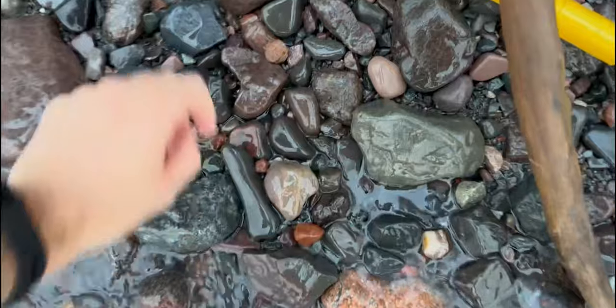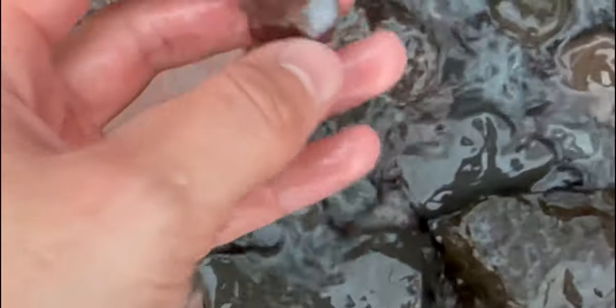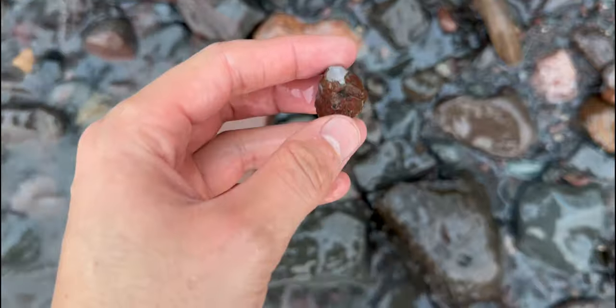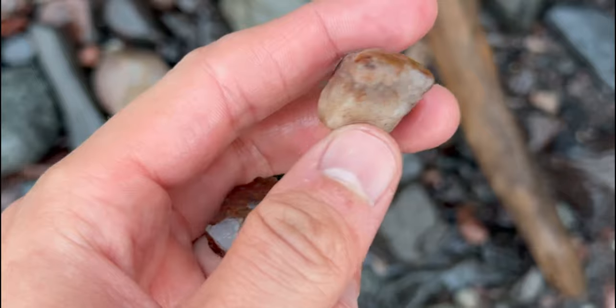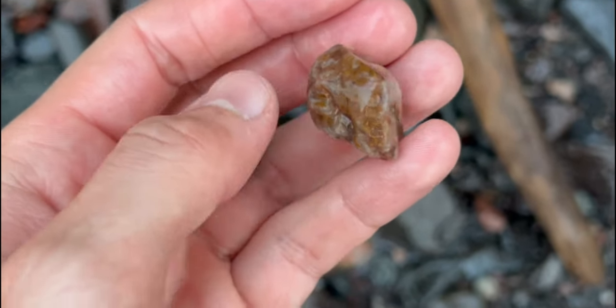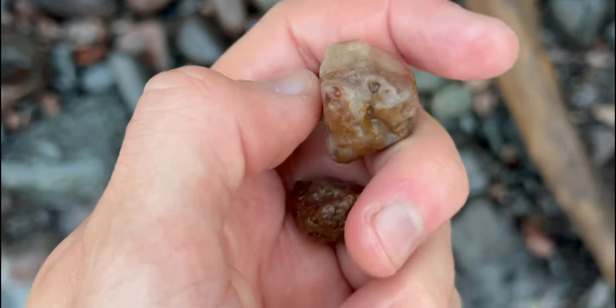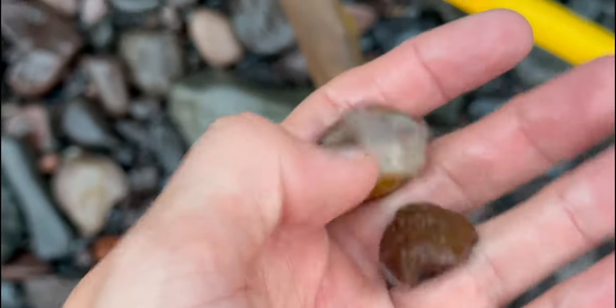Then we found a couple right here. This one just looks like the outer husk of an agate. The lighting is very poor, but from my eyes it looks like a moss agate, but it was this other one that really caught my eye. That's cool — I like that dark fan that runs almost all the way around. It almost looks like smoky quartz paired with that. Wow, that's cool. I've just been doing some scraping around these rocks to see if we uncover anything.